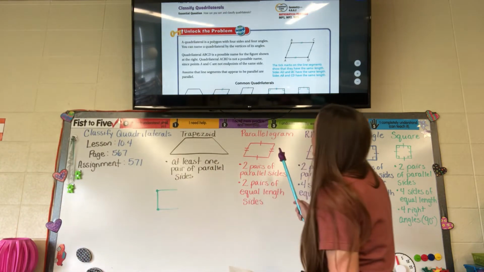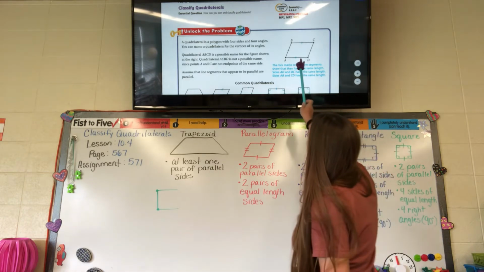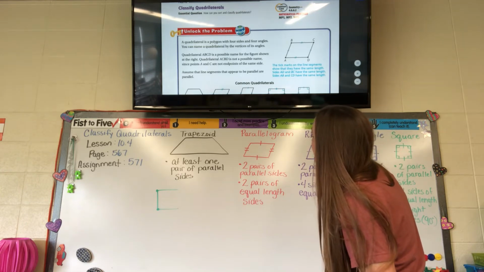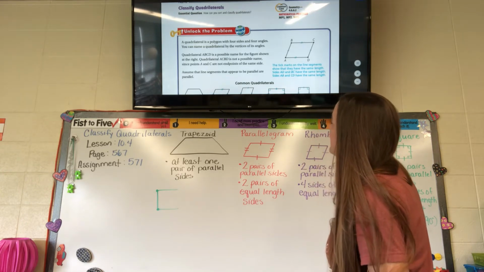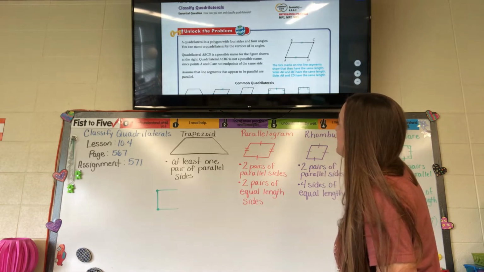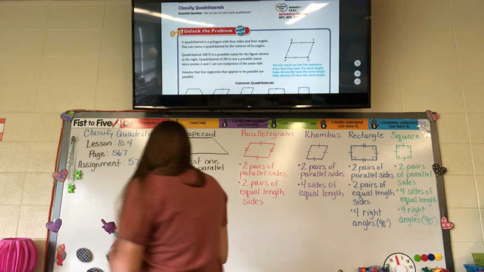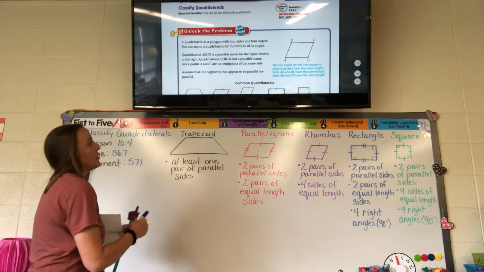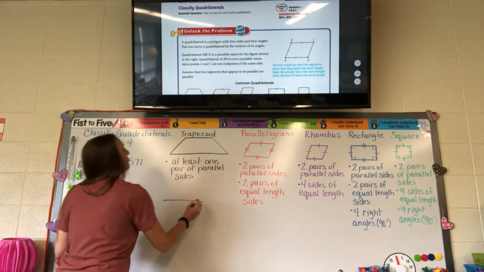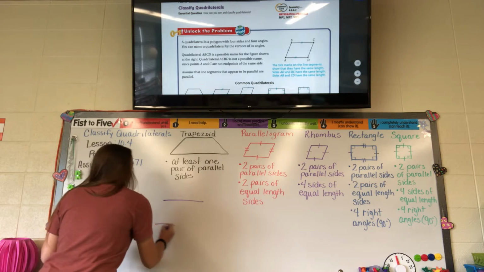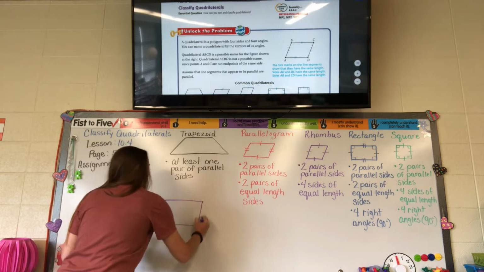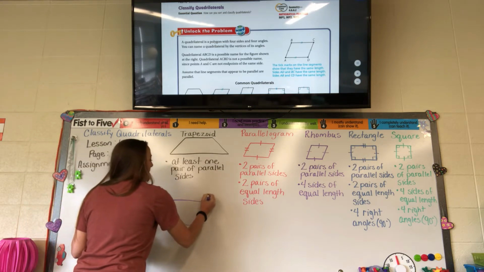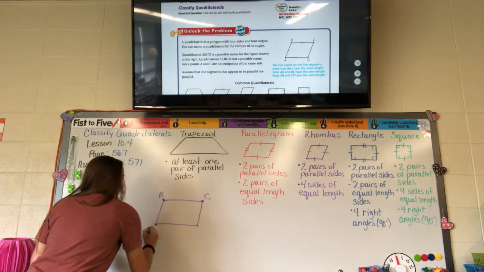Quadrilateral ABCD is a possible name for the figure shown to the right. Quadrilateral ACBD is not a possible name since A and C are not endpoints of the same side. So what this is meaning, guys, is you have to, let me draw this figure real quick. I'm just going to draw a rough version of this figure, and I'll show you. So up here at the top, we've got B, then C, then A, then D.